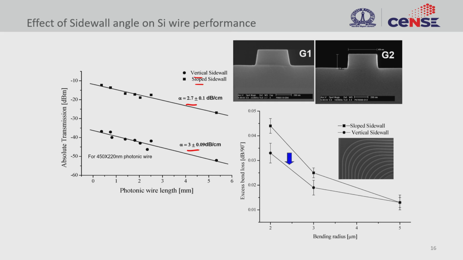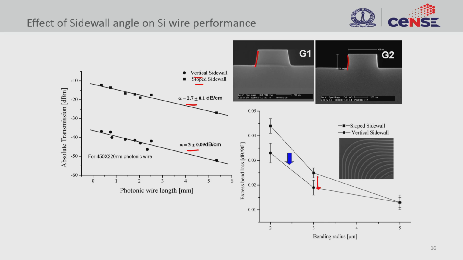The reason for that is when you have a sloped sidewall, we have studied in our unit process lecture that the sidewall is coated with a polymer. That means the sidewall is protected. But when we look at the vertical sidewall, the sidewall is not protected that much. So you will see attack from the plasma creating scattering loss. At the same time, we can also look at the bending loss. When there is a bending, when you use a vertical sidewall, the bending loss is pretty low, right? So the bending loss reduces going from a sloped sidewall geometry to a vertical sidewall geometry.